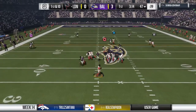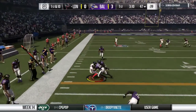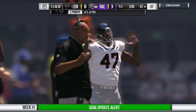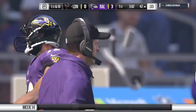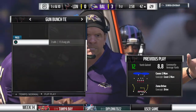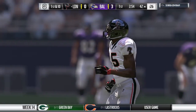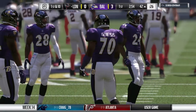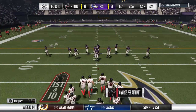Now on first down, he'll drop to throw it. Caught out left side by Robinson. And taking it across midfield and inside the 45. 12 yards on the pickup, and it's good enough for a first down. That looked like a pretty good route combination there because you've got to find a way to clear the guy running the drag, because when you do, you just put the ball on him and then let him run. Yeah, he's got some space. So here we go, 1st and 10 now.